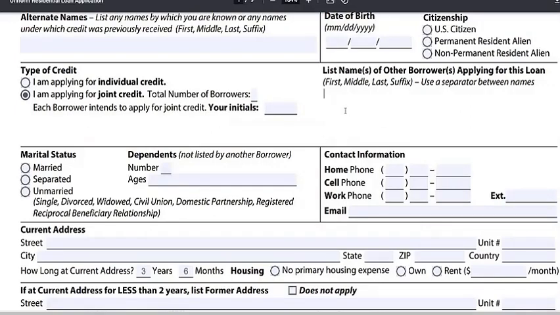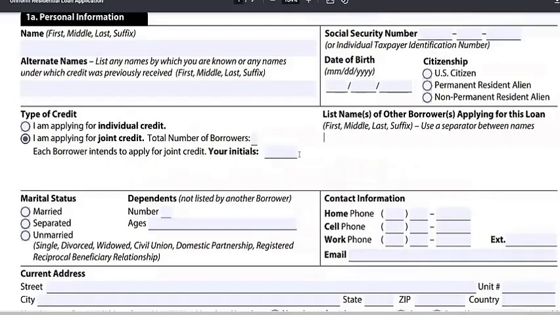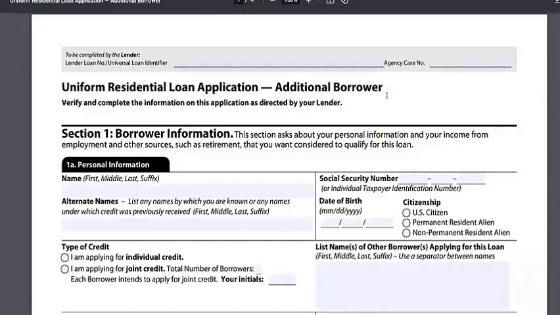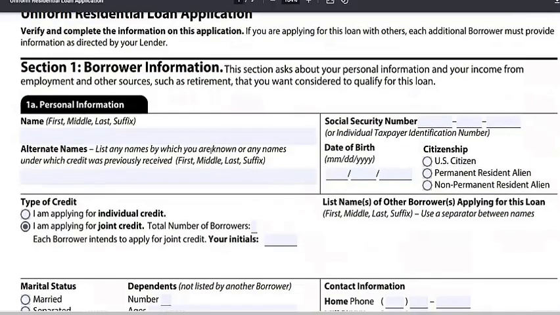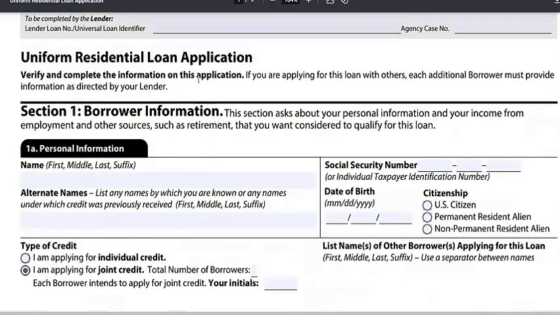Both were providing their information. But now, if there will be more borrowers, if it's for joint credit, they just need to write how many borrowers there are and what their names are. So number one, maybe a co-borrower, and there is only one additional borrower in this loan. This borrower's name will be written here, and now there is another form that has been implemented, and that is the additional borrower form. Here this is the additional borrower, right? And whenever they are there, there will be a signature.